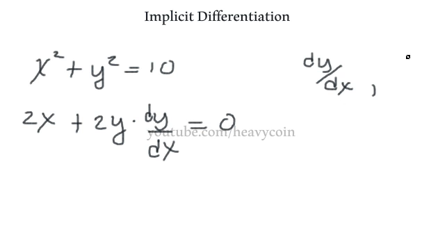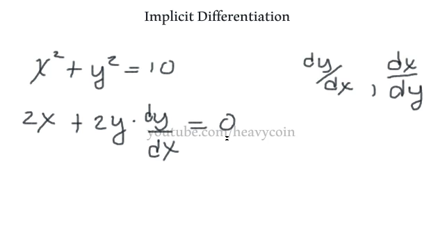Now, I'm not going to work any of these like this, but let's say, for example, we were asked to find dx over dy. This could be a tricky question on the test, where the entire week or so you've been working implicit differentiation with the derivative of y with respect to x, but then all of a sudden you see on a test the derivative of x with respect to y. Well, basically what that means is you still do it the same way, except this time when you take the derivative of x, you would write dx over dy. Okay, so keep that in mind.